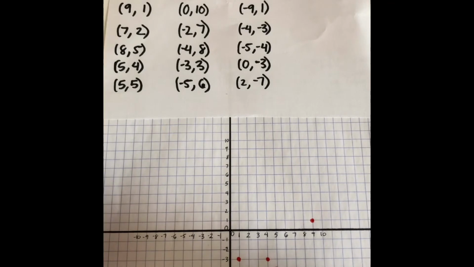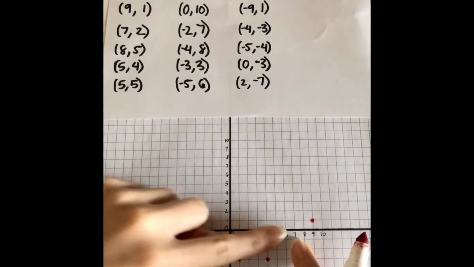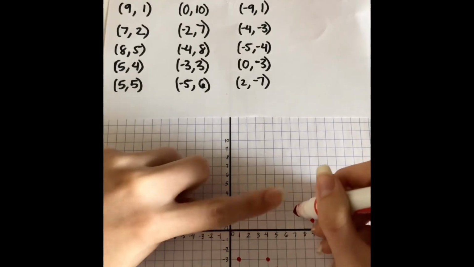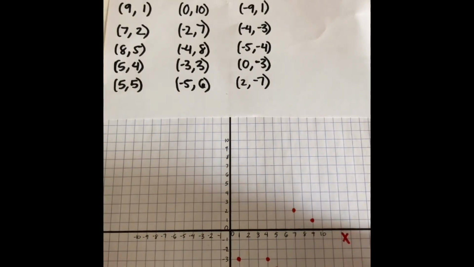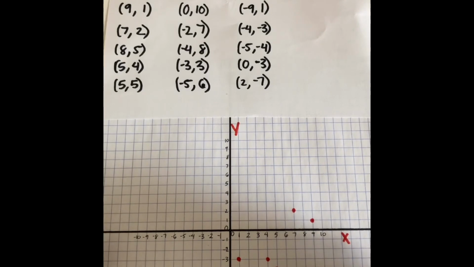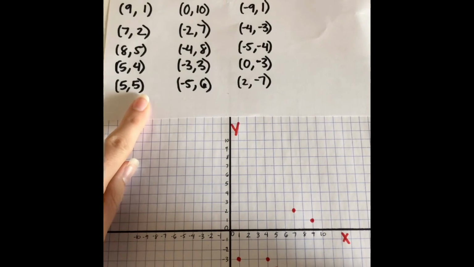We're going to do one more just to make sure you get the gist. All right, next one is 7, 2. I go over to my 7, and I go over to my 2, and I follow it over, and I plot my point. So from now, I hope you guys understand what you're doing. This is my x-axis, and this one is my y-axis. And remember, our first number goes on our x-axis, and then our second number goes on our y-axis. So now you're going to see what the end picture turns out to be once I'm done plotting all of these points.